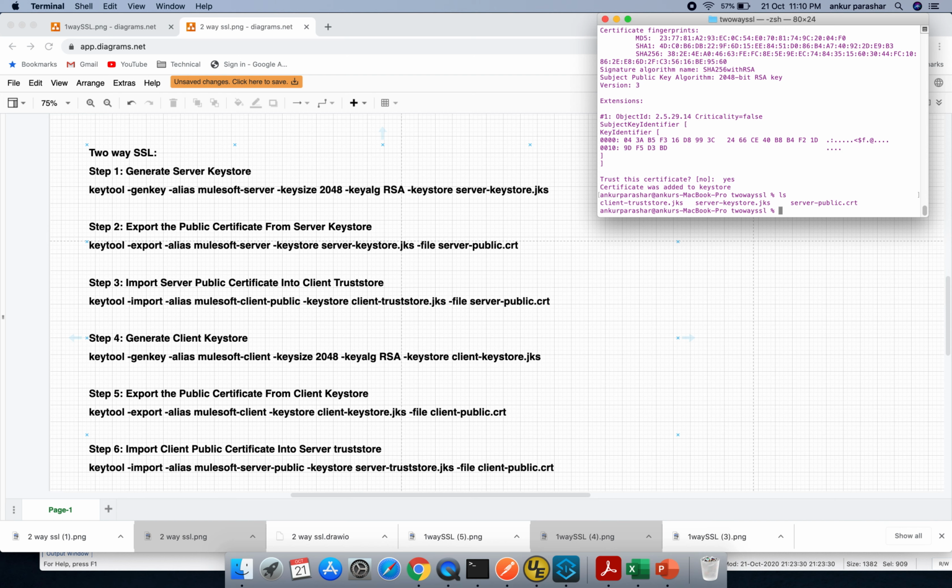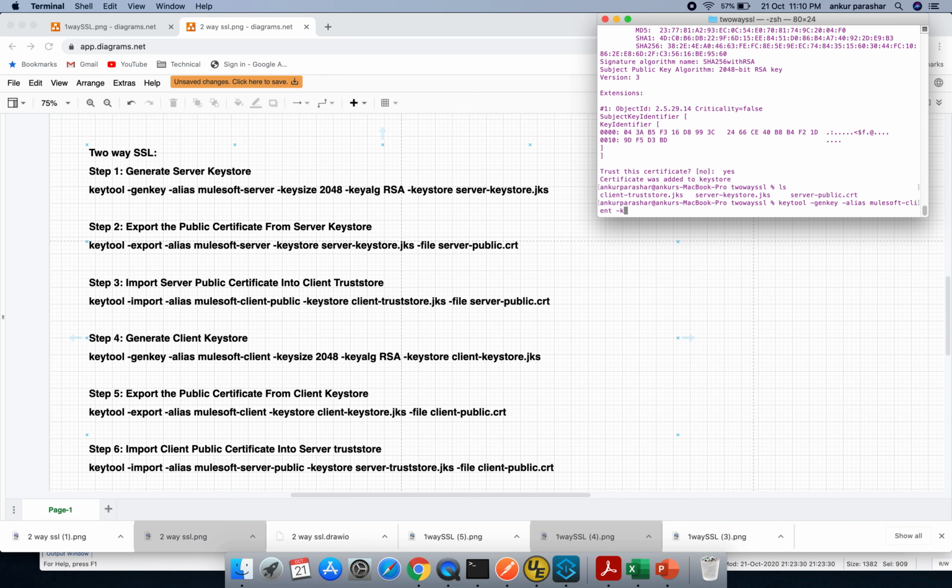Next thing is to generate the client key store. So to do that, keytool -genkey -alias mulesoft-client -keysize 2048 -keyalg, that is RSA, then -keystore, then client-keystore.jks.